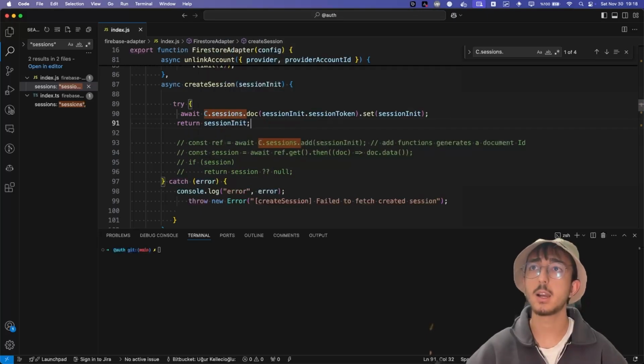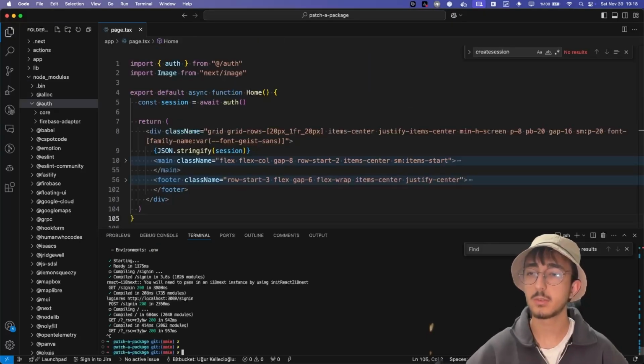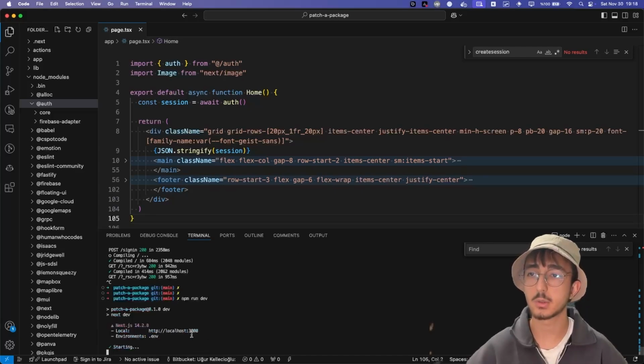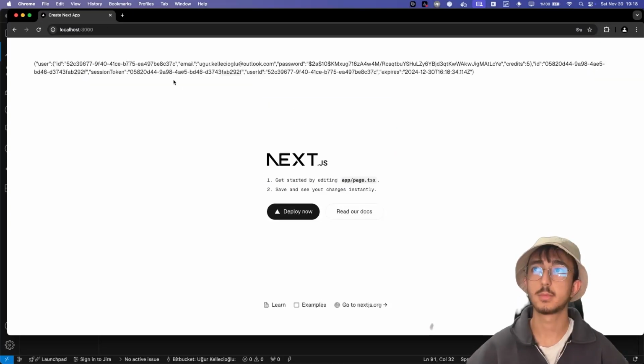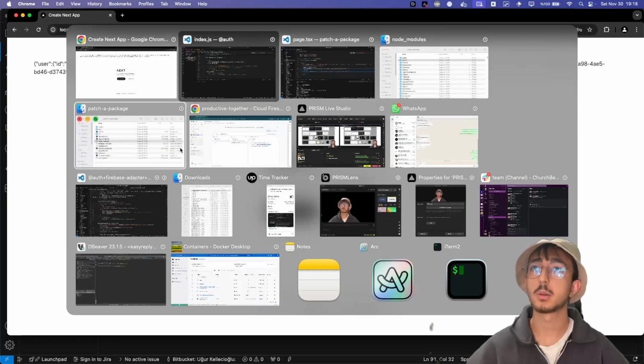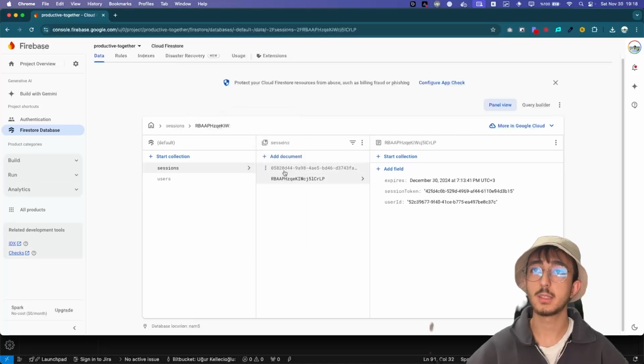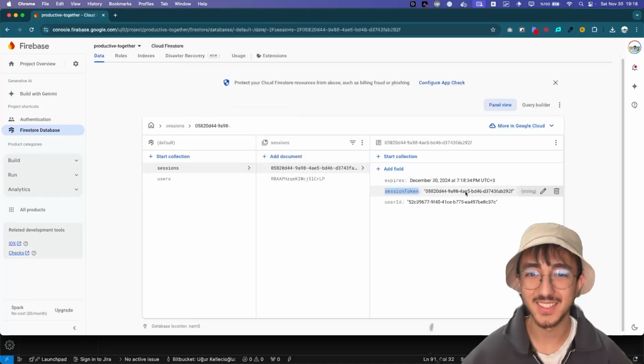I will save it. Right now, if I stop my server and run the Next.js server again, go back to my app, go to the sign in route and log in again, everything works as before. But if I go to Firebase, it is a UUID that comes from the session token, which is perfect.